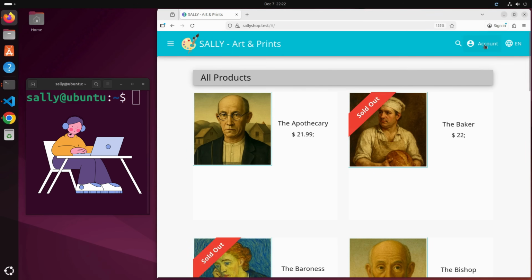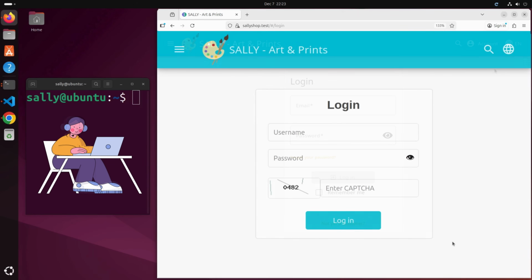To protect her customers and their login data, Sally added what she believed was a strong security feature, a CAPTCHA. Now, bots and hackers can't just brute force usernames or passwords, she thought. They'd need to be human to get past the CAPTCHA. But what Sally doesn't know is that even the strongest looking locks can be opened if they're built wrong.